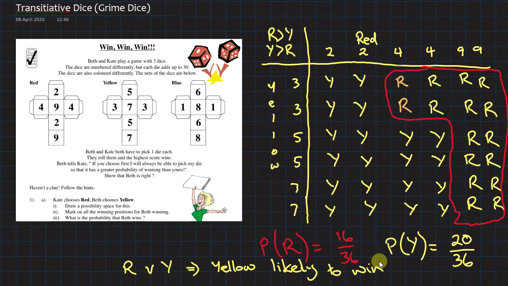But I'll put the grime dice thing up because I'd like to actually get hold of some or even make some. I might even give that as a weekend homework. Can you make me some grime dice? I'll assign it out in different ways, and we'll see if we can actually do some experiments with them if we come back. So that's the lesson. Off you go. Go and investigate these transitive dice.